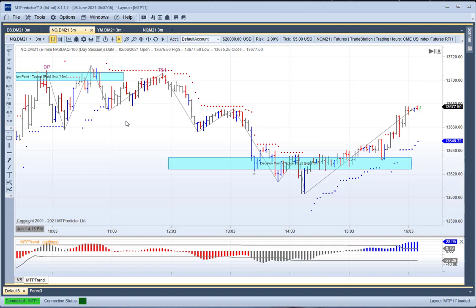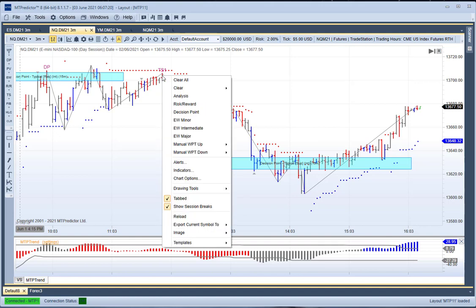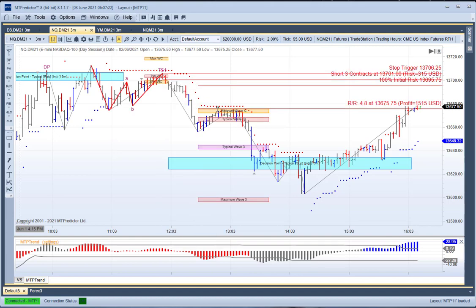However, the other side of the coin is keeping your profits large. So do you remember this profitable trade here? So this was at the first target, a profit of almost 5R. So even at almost 5R, this still would have made you money overall on the day. However, what we've been looking at is looking to use the higher time frame DPs to help manage your trade. So in other words, on this TS1 sell, this would have been your higher time frame resistance. This would have been your higher time frame support.